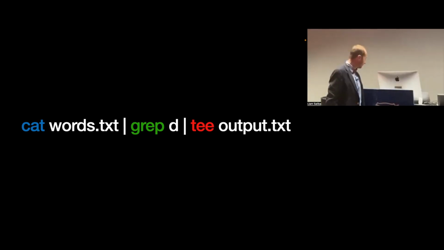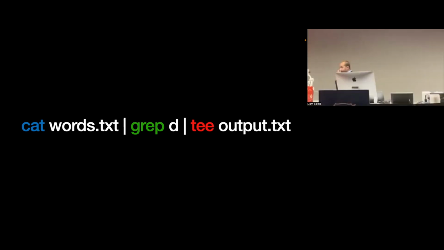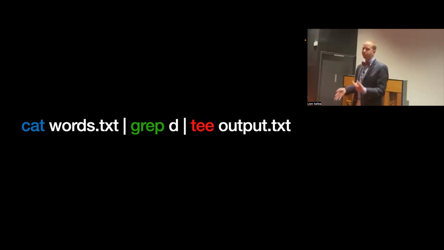So what does the pipe operator do? Let's say that we want to build a chain of programs. Program 1 gets fed in some input, and the output of program 1 we want to go to program 2, and the output of program 2 we want to go to program 3. One way of doing this would be to create a whole bunch of files. So we would have one file that's called program 1 output, and then we feed program 1 output into program 2, and then we create a new file, program 2 output, and feed that file into program 3.